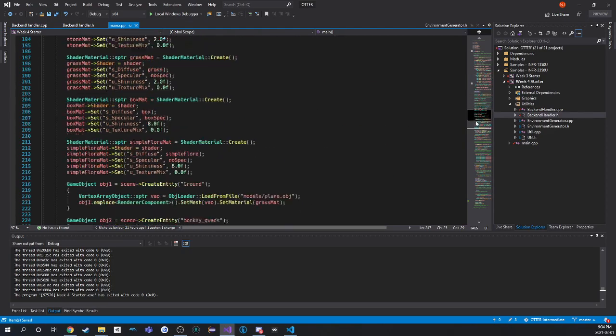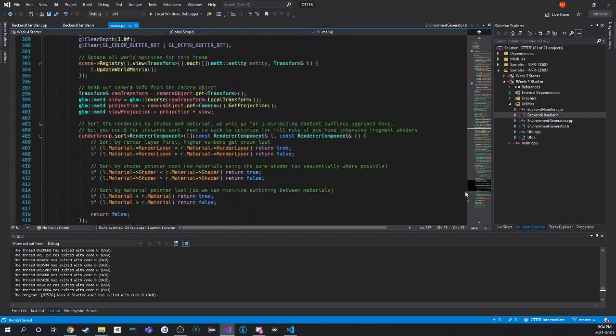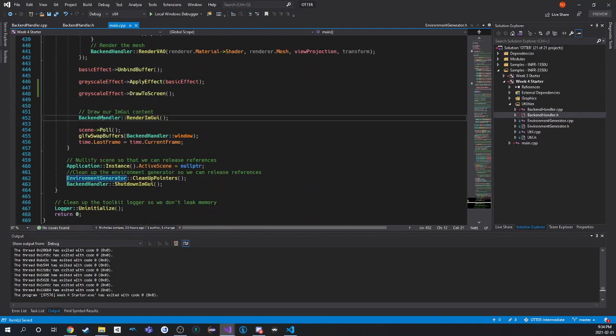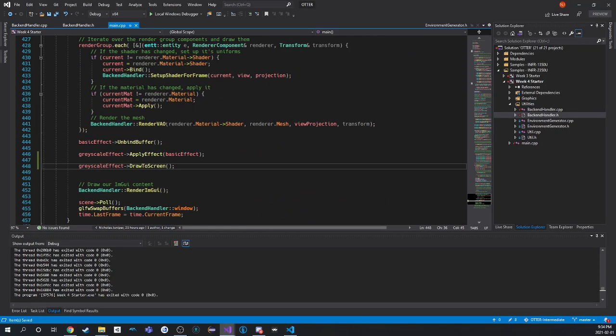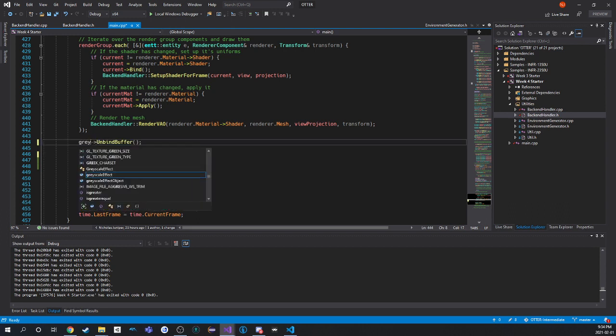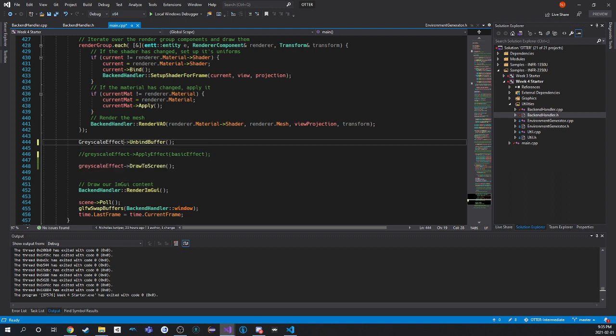Sorry, back on topic. So as you can see, this worked. But remember how I told you that if you aren't using a Greyscale effect as an effect where you apply it, and instead are just using it as a basic frame buffer, watch what happens.